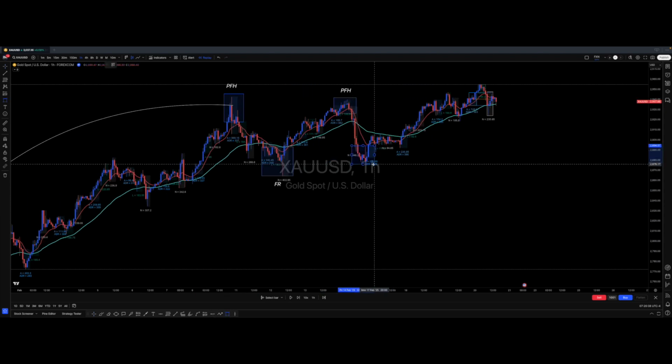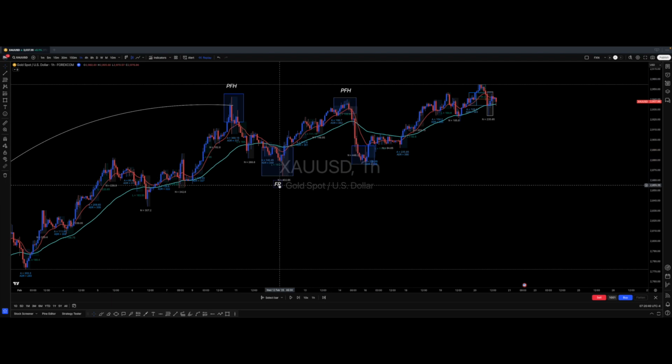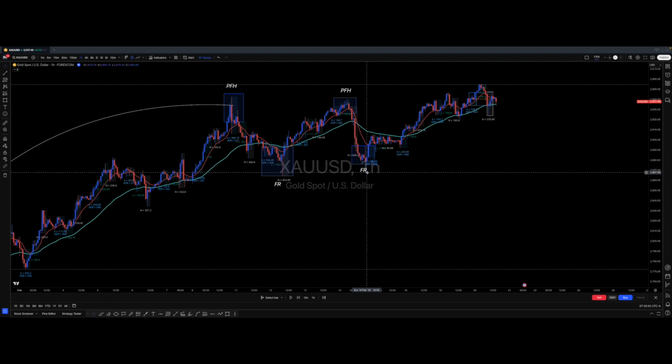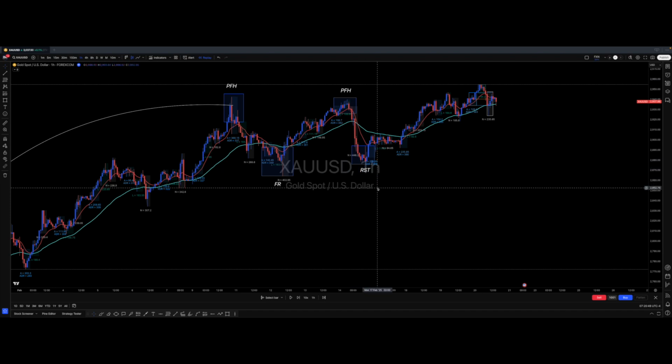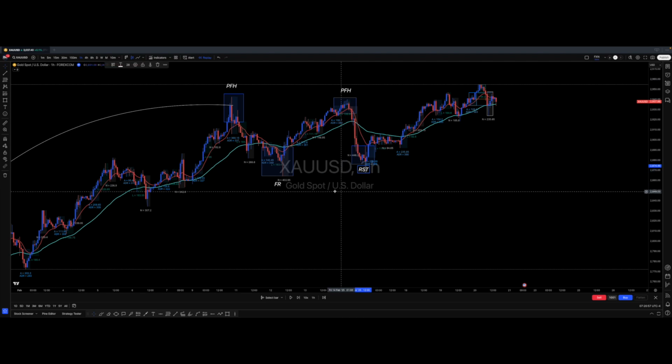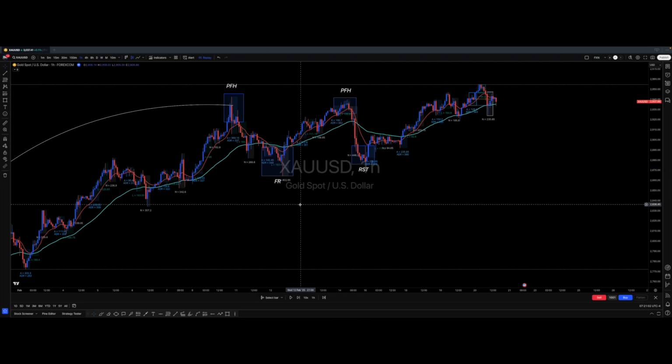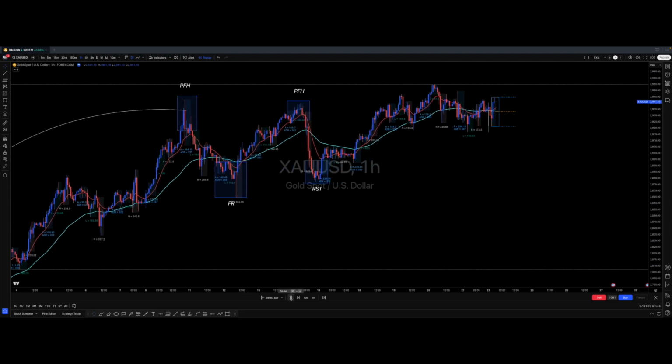Again, gold likes to move up the majority of the time. It's a really good investment piece. You want to be a really good gold trader? Here's how you can be a really good gold trader. Just buy gold and never sell it. And you'll probably do a lot better than people who actually trade gold. If you actually just invest in gold, just buy it and don't sell it. It's probably the best investment you can make. Anyways, we're going to keep going here.